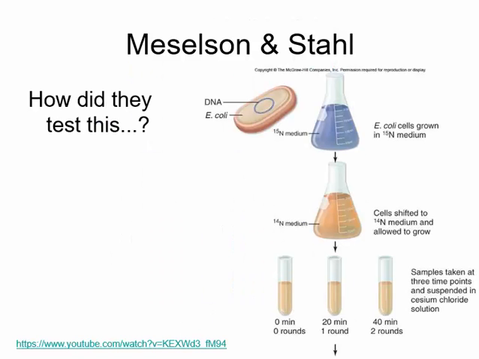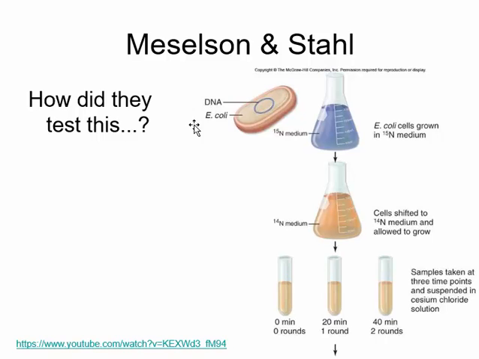All right, so how did Meselson and Stahl figure this out to demonstrate that this was true? It's one thing to say, well, that semi-conservative kind of makes sense to me. It's another thing to actually show that this is true. So what did they do? They took E. coli. A lot of this model research uses E. coli because it's easy, it grows fast, it's well known, and all sorts of people are using it. We have all sorts of genetic tools for studying things like E. coli.